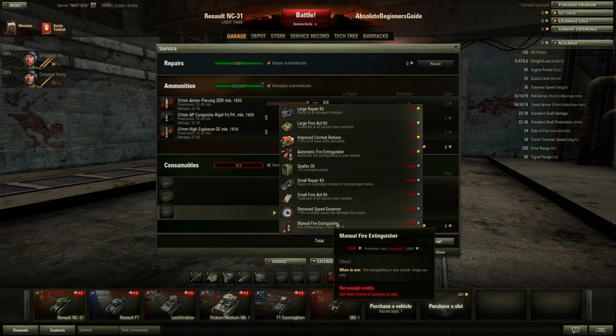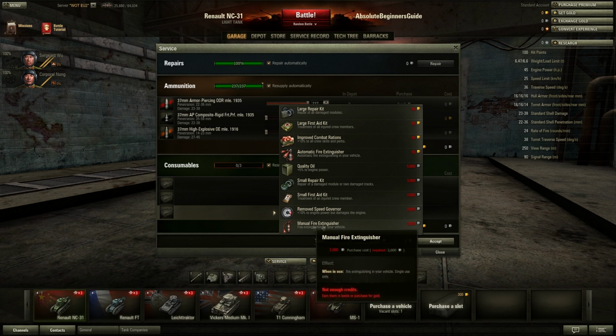I've seen countless times where people have been set on fire and they've just burnt out because they don't have a manual fire extinguisher. I mean, fires will burn out, as I said, after 7 or 8 seconds, but the amount of damage it will do will cripple your tank completely. A manual fire extinguisher means as soon as you see it on fire, you press the corresponding button for this consumable and the fire will go out. You might be unlucky and be set on fire twice, but that hasn't happened to me very often. I can maybe count on one hand how many times that's happened.